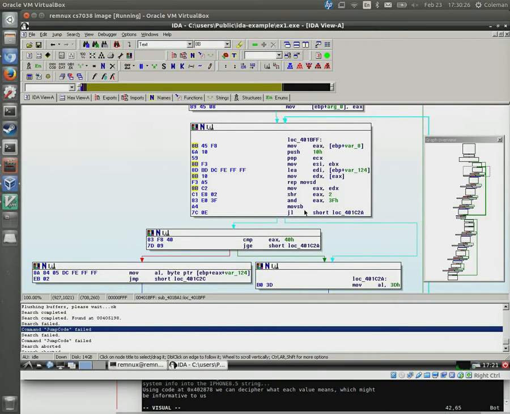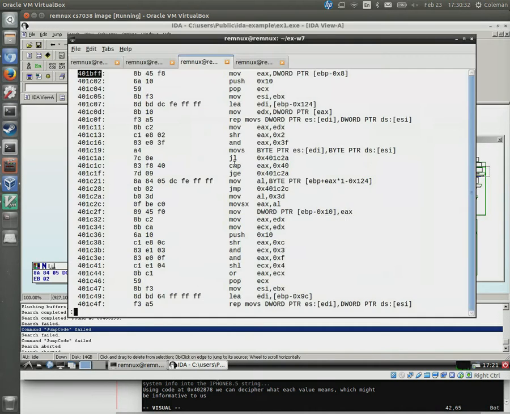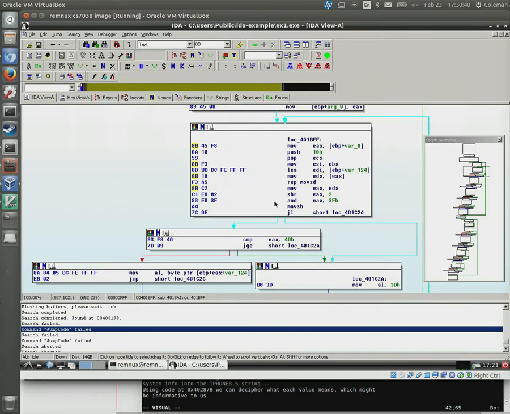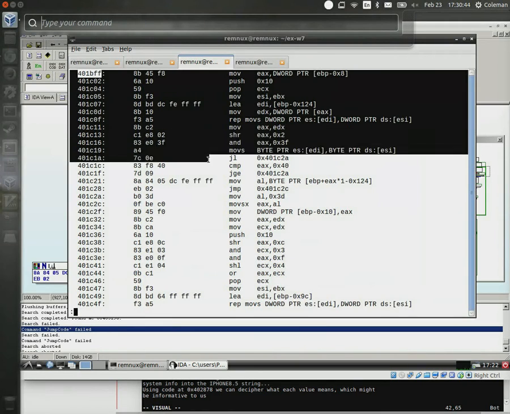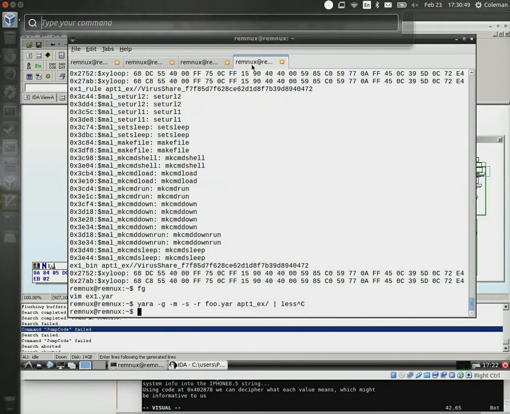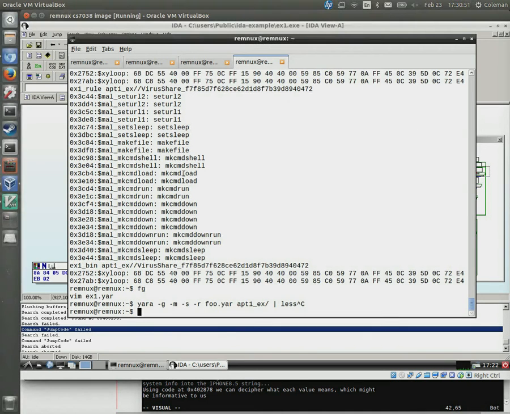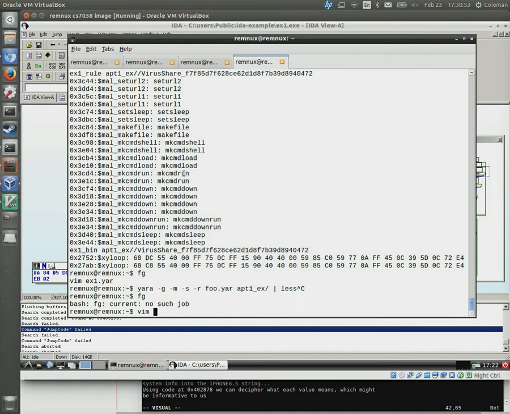And I can run the same type of analysis if I wanted to. This is a really big function, so I'm not going to jump through and make a whole signature for the entire thing. One thing I will do though is I can go and grab this, and there's a shorthand way to do this as well.